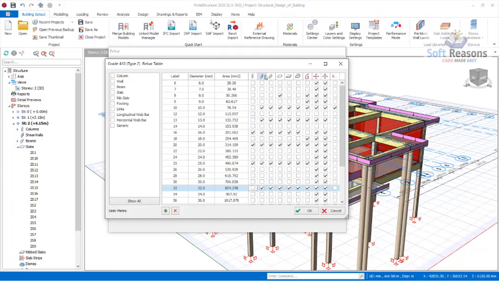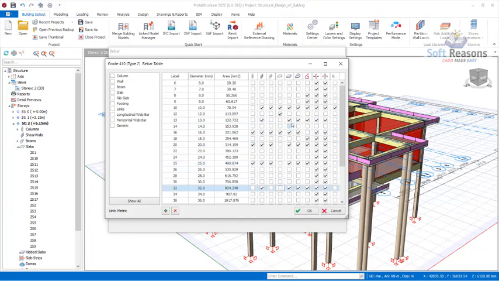Here we have wall. We don't have a wall in this structure. So here is beam, and the same thing applies to beam. We need 16 minimum and maximum is 25. The next thing is the reinforced concrete slab. We can use 10, so I have 10 checked. We don't need 13. So we need 10, 12, and 16.